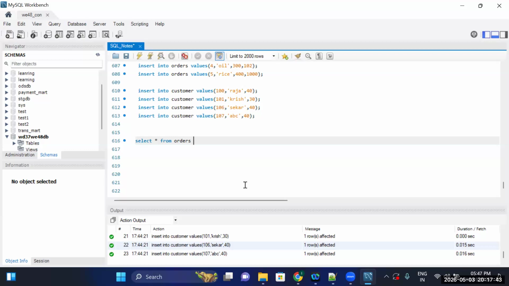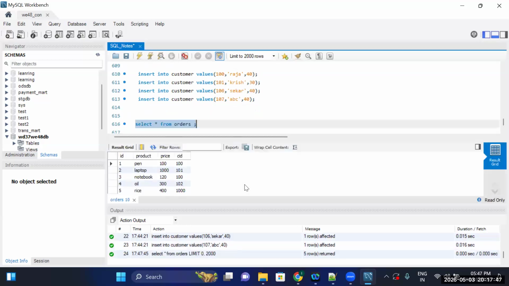How to load the CSV? Since you are all Python developers, using Python you can load the CSV file into MySQL, same order table, same customer table. Maybe you bring 100 customers with 1 lakh transactions, I mean orders, right? I will give you the CSVs. You can load them into your MySQL.